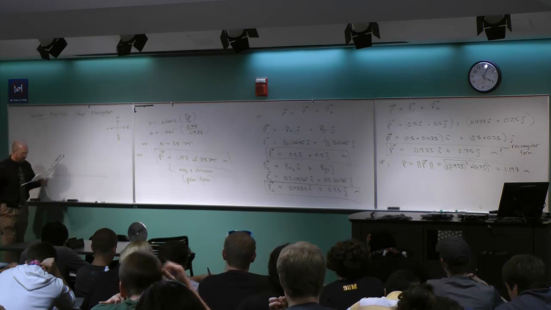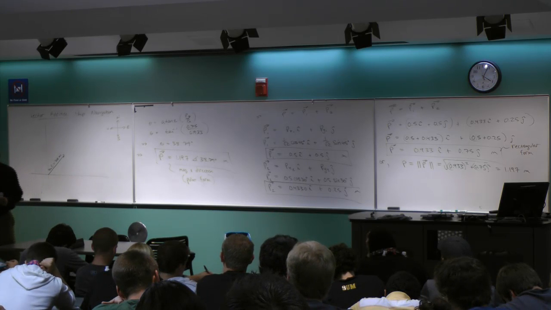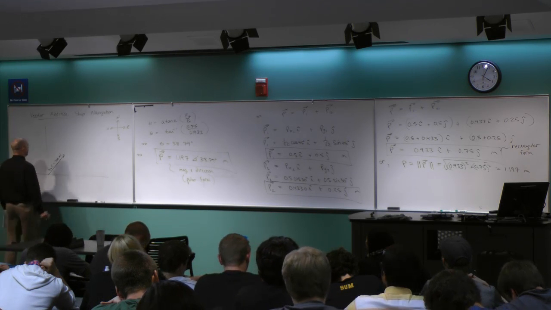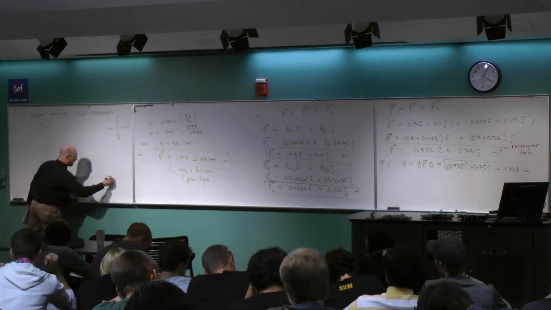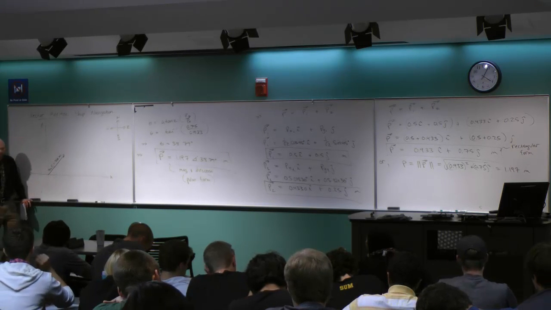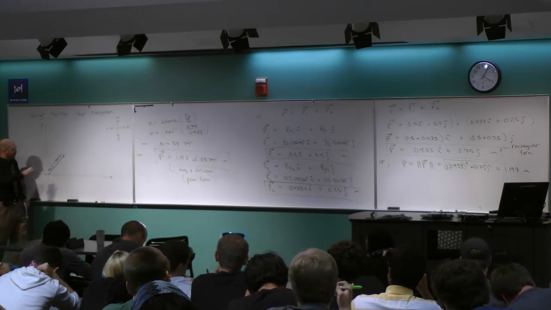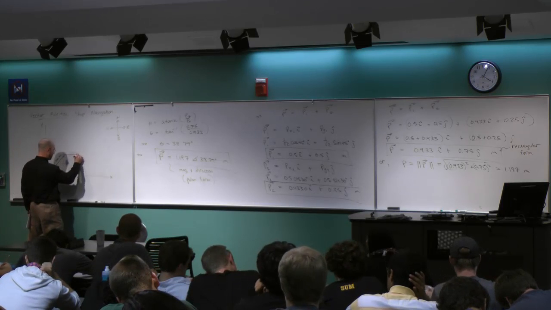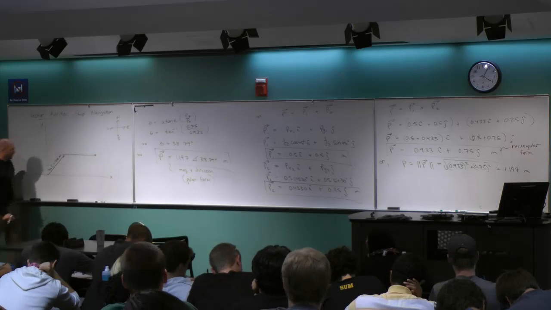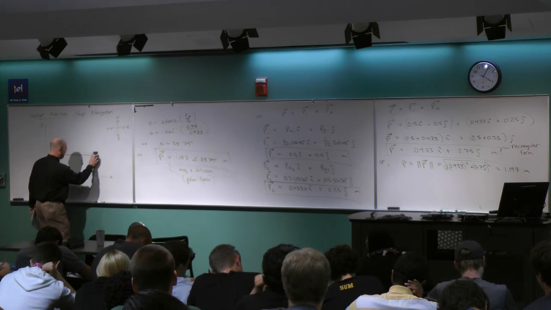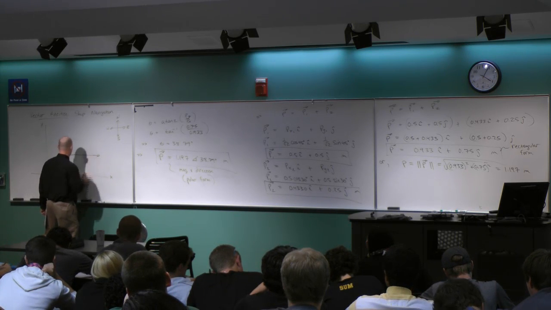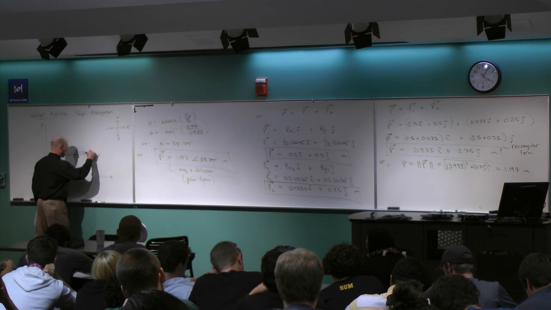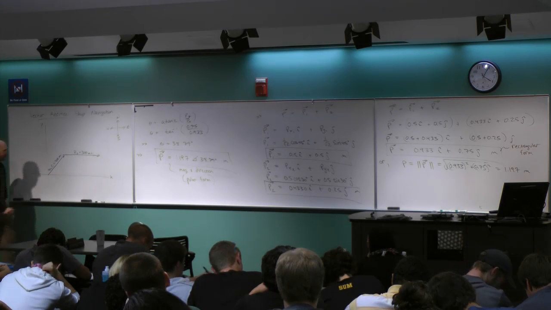Okay, and then it says 200 miles, 45 degrees north of east, then 300 miles due east. So again, thinking about it in the XY system, due east would be which way? Straight to the right. Okay, and it's 300, so really draw it kind of to scale, bigger than the other one, like that. Maybe a little more, 300. Okay, like this. So this is P2 is equal to 300 miles, like that. Okay, and the question is, where does this thing end up?